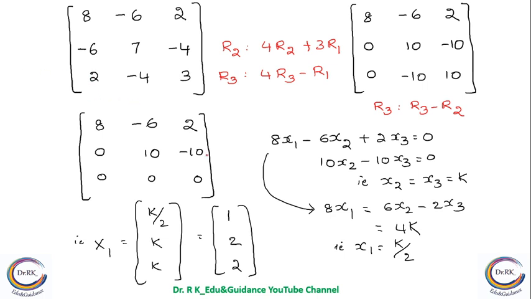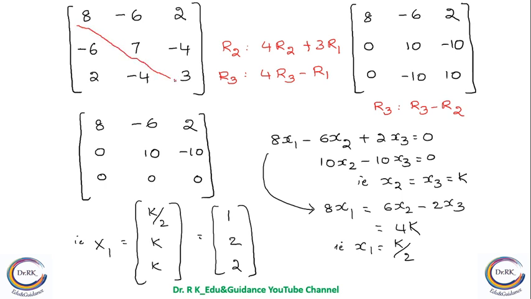The only question here is whether the rank becomes 2 or rank becomes 1. It never becomes rank 3. If rank becomes 3 with 3 variables, that means only the trivial solution. But here we have lambda values where a non-trivial solution exists, so that case won't come into the picture. This is one of the important points. Now we have to go for row operations.